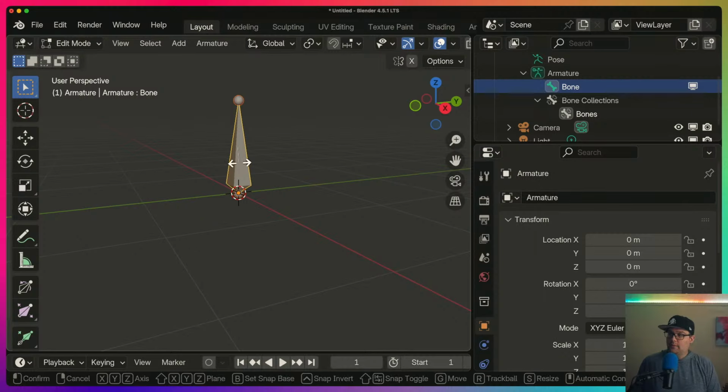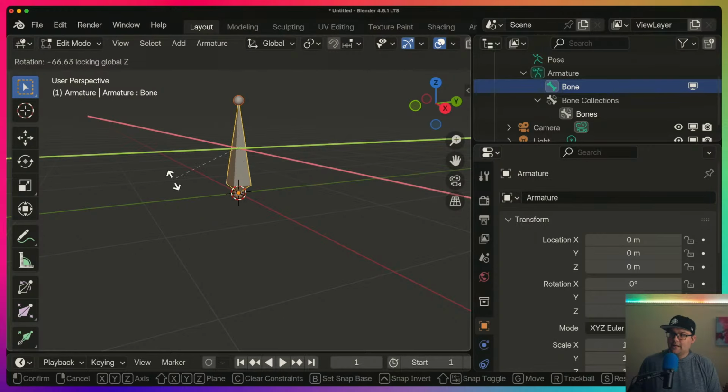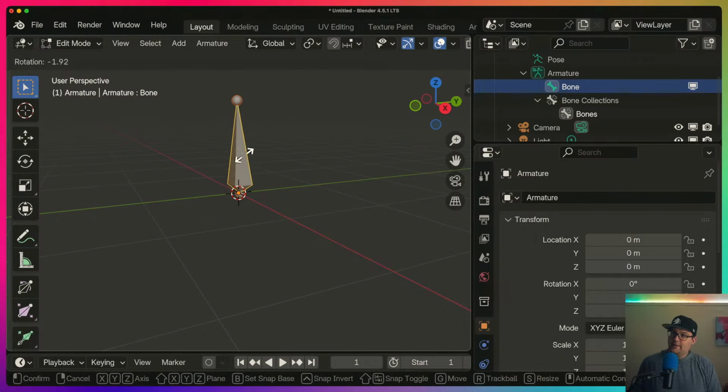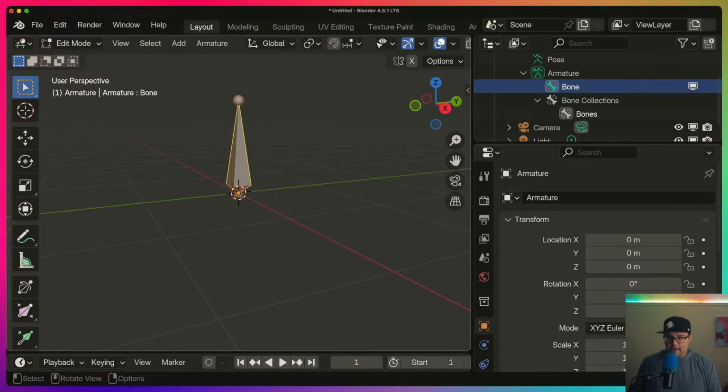But if you rotate this on the Z axis or in some way, the joints are transforms in Bevy. So this joint is a transform, this joint is a transform, and you get the distance between them effectively.